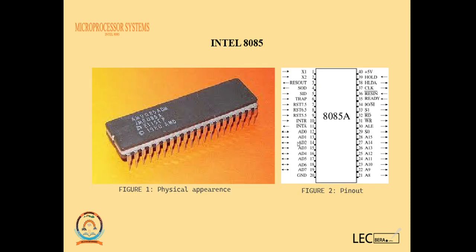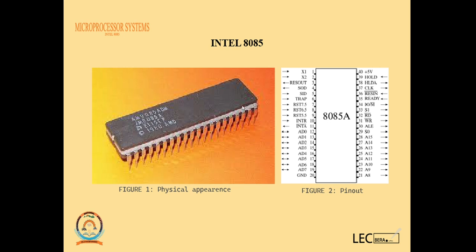Now, the picture which I'm showing you, this is the picture of the IC, how it appears physically. So figure 1, this one, shows how the IC appears in the physical world. So this black body you are seeing, this is a die. It's a die from a silicon wafer, which this chip was fabricated on.